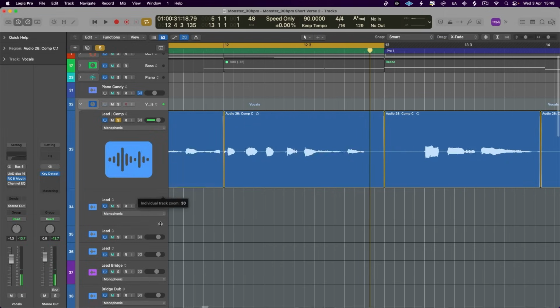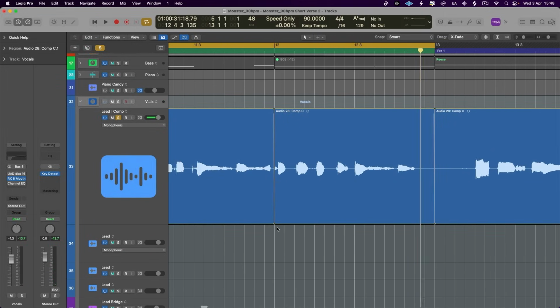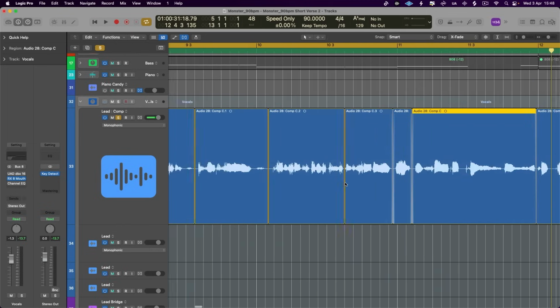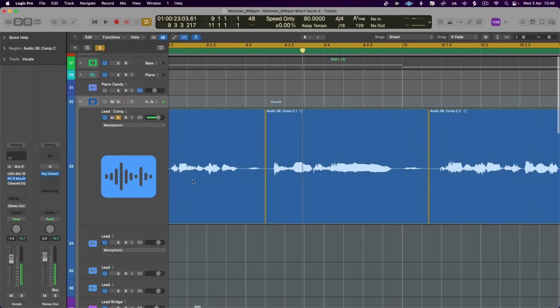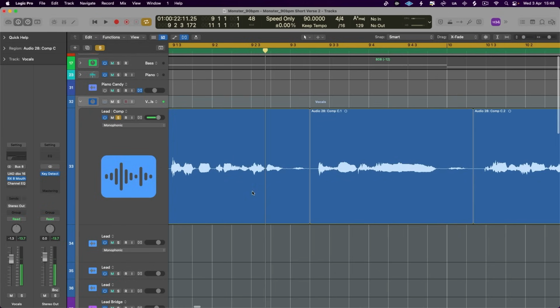Okay, so we have got quite a lot of variation in terms of the performance itself. So we've got this sang part here at the beginning and end, and then we've got this more speaky, whispery part. So we might want to do some more. I smell jealousy. Might want to bring this up.